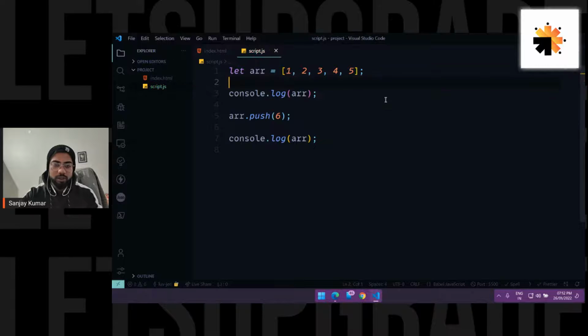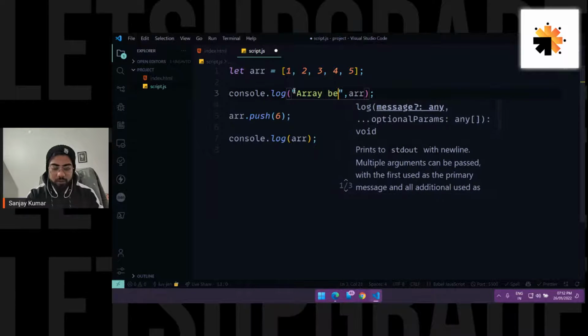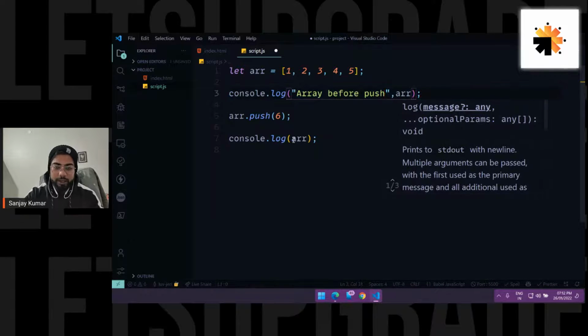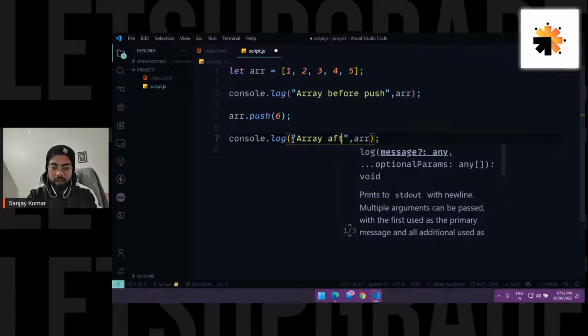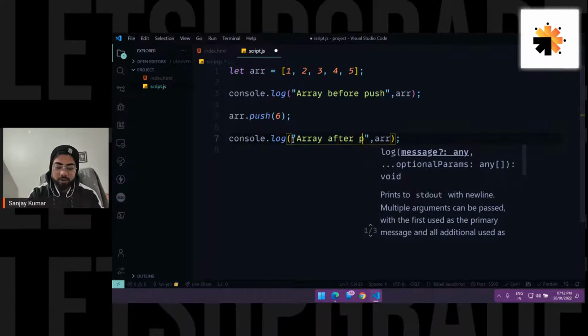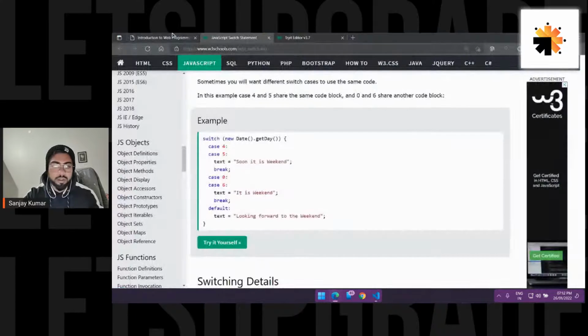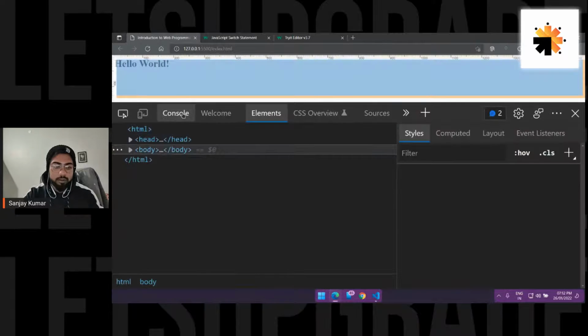So till this line the array is going to be 1 2 3 4 5. Let me mention here 'array before push' and here 'array after push', and let's see what we get in our output. Let me refresh it and check our console.